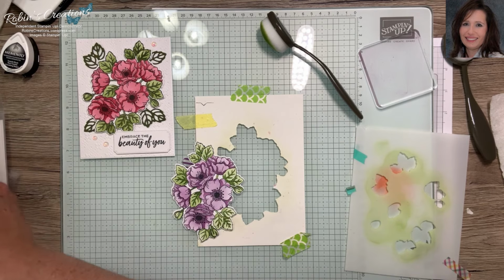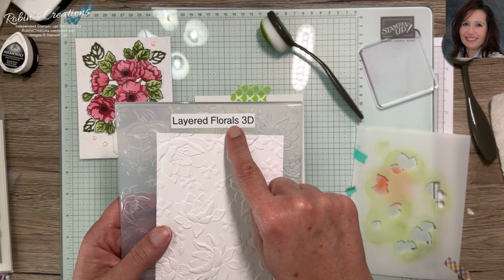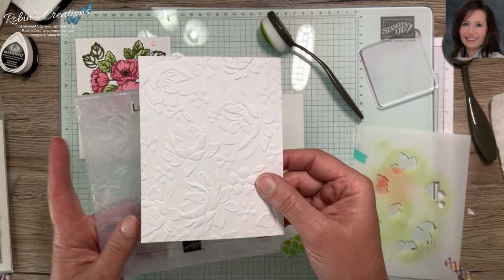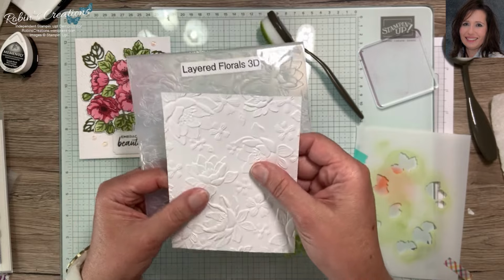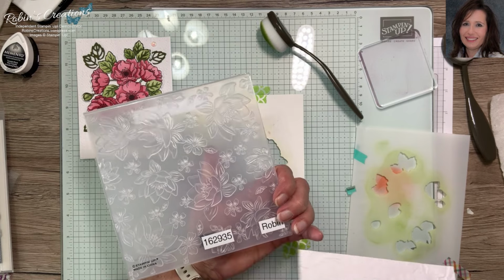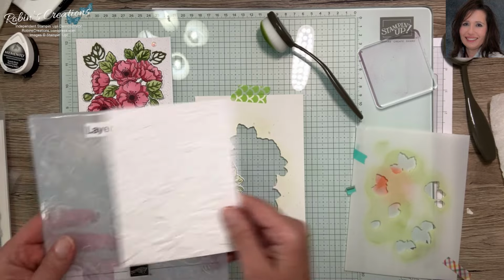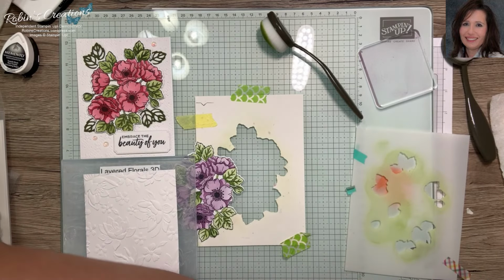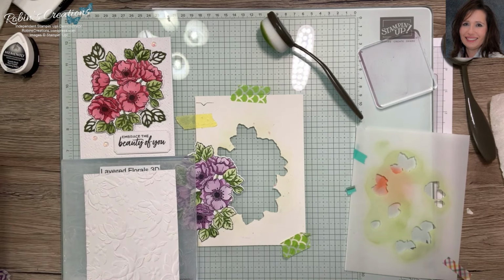So I also want to point out, this is a new embossing folder in the mini catalog, and it's called the Layered Florals 3D. I don't know if this shows well, but look how textured that is. It's very raised. All right, and its item number is 162935. So if you want to take note of that, and I'm sure I love all embossing folders. I just about get every one of them when they come out. It's such an easy and really pretty inexpensive way to dress up your cards. And that's just how we do it.